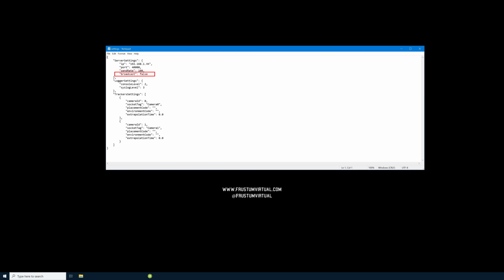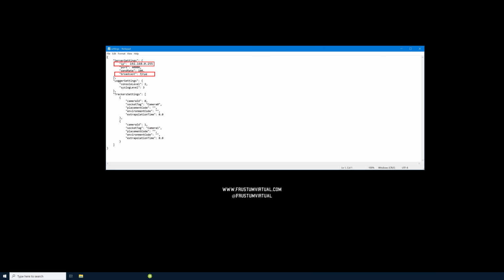The next setting we see is broadcast. This parameter will specify data addressing to one device or all devices inside the network. The default value is false. This is a unicast mode. Unicast mode means that the data will only be sent to one device. The true value paired with the IP ending in 255 is used for the broadcasting mode. The X's represented here are the first 3 octets of the network the tracking data should be sent to.